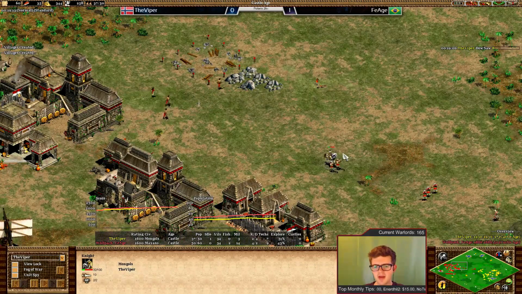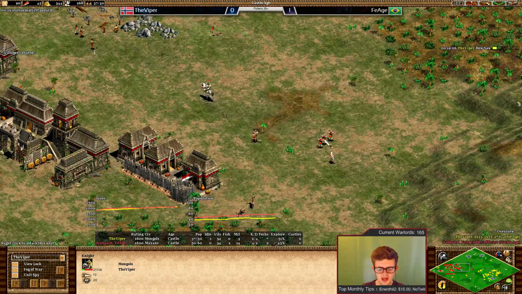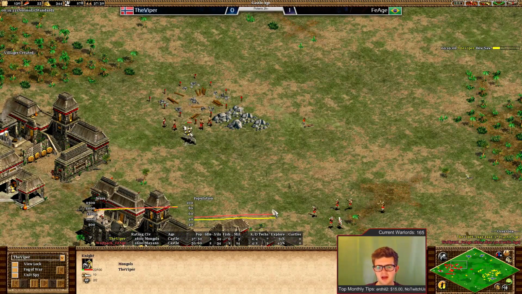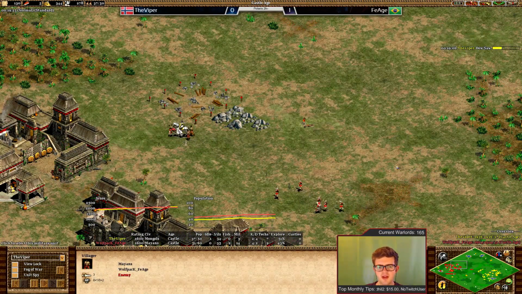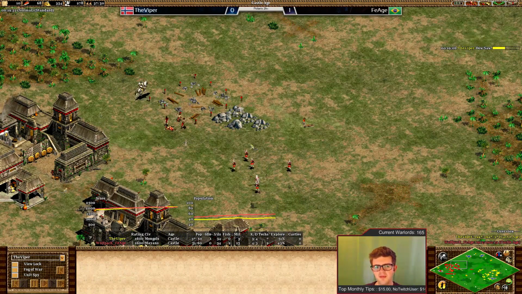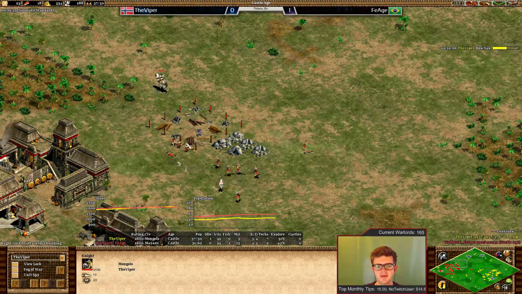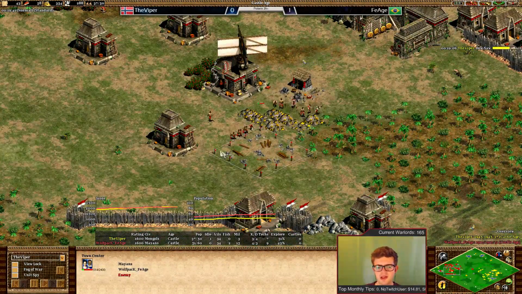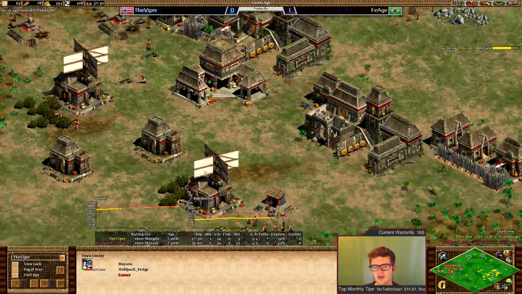Good move by Viper here. His single knight that he made, getting out on the left side, killing a villager by the looks of things, and might find another villager kill as well. Yes, he will. Oh my goodness me. Feage coming over to attack even with his villagers there, but Feage is gonna go get that TC up on the stone. Gonna go put a TC up at the back as well.